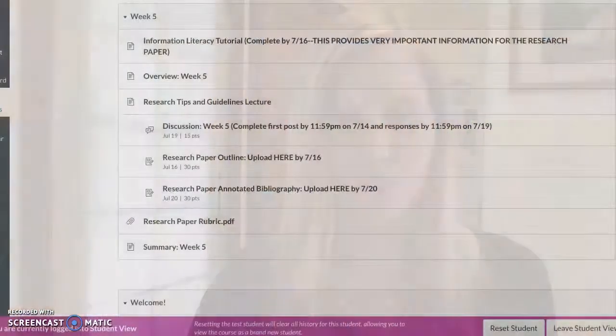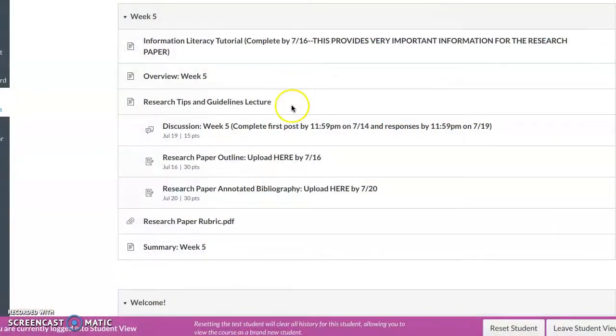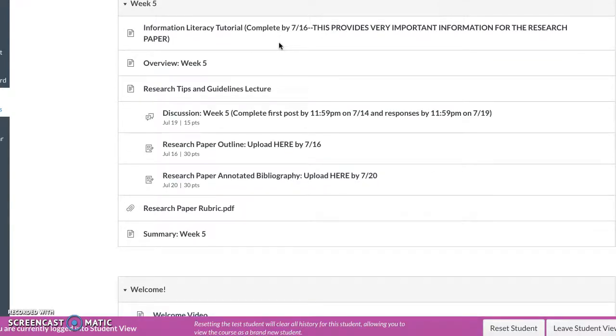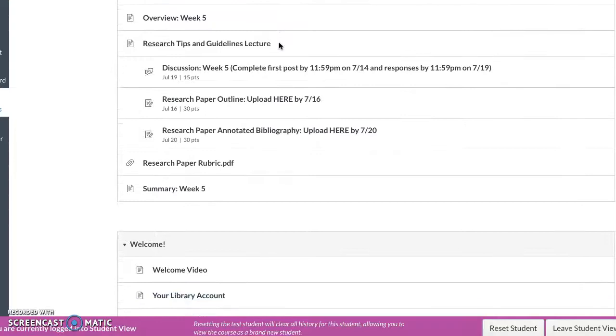So let me switch to Canvas. Okay, so if you look at the top of week 5, there's some information about the library literacy tutorial. This is a requirement for this class. It's worth 2% of your total grade, so you do need to complete it. It is also a transfer requirement for UCs and CSUs, so just make sure you do complete it. So you can get started on it now if you want. It's due by the 16th, and I'm going to go through kind of where it is.